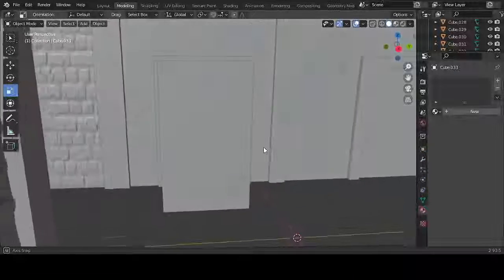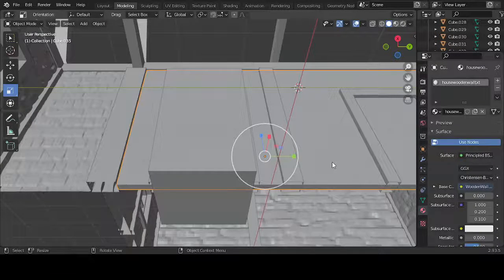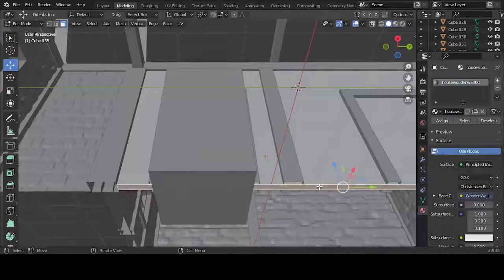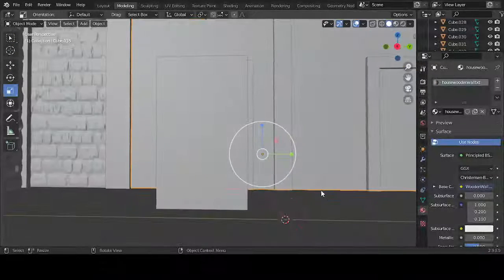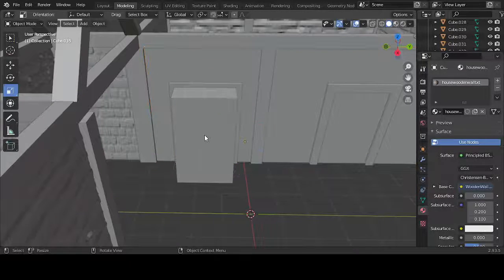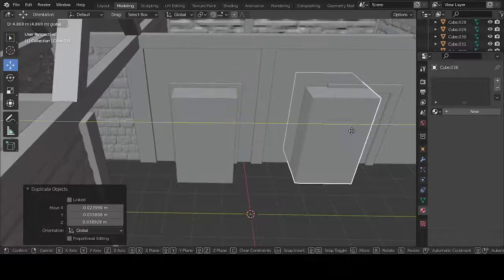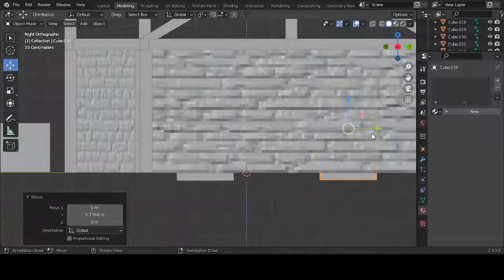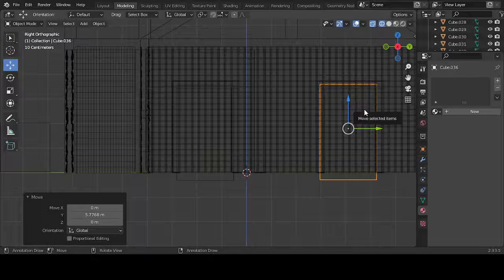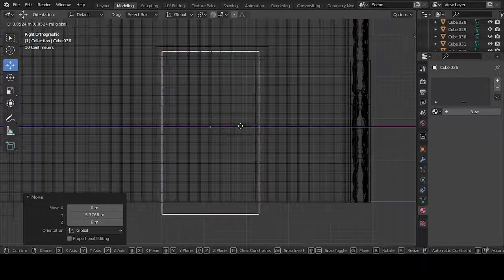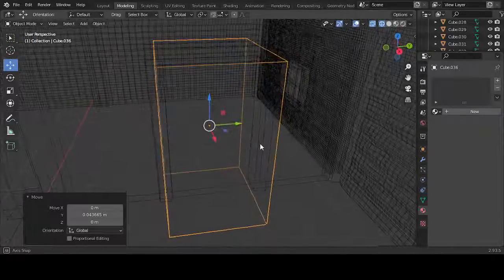That looks correct. Just going to come into here again, and I'm going to get rid of all the faces before I go ahead and do the boolean. So with this, I'm just going to duplicate that very quickly, bring that across, and just make sure it's in the right place before I go ahead and cut anything.